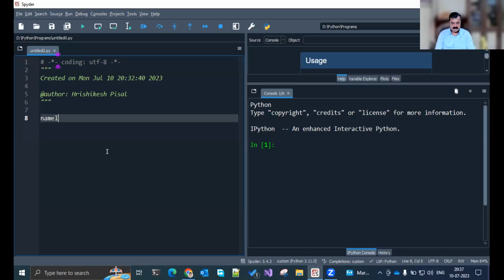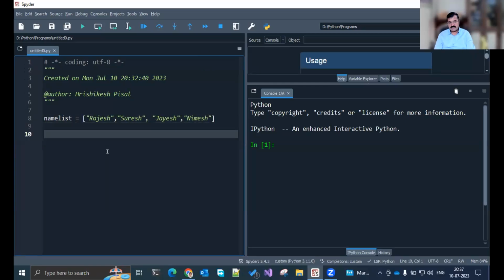I have a name list, and there are some names: Rajesh, Suresh, Jayesh, Nimesh. So these are some names.